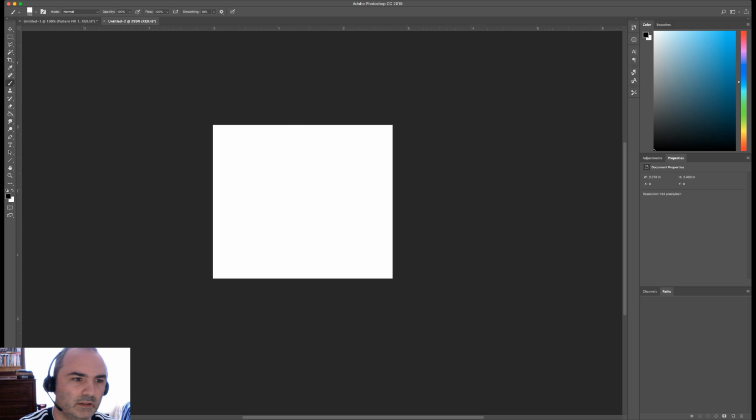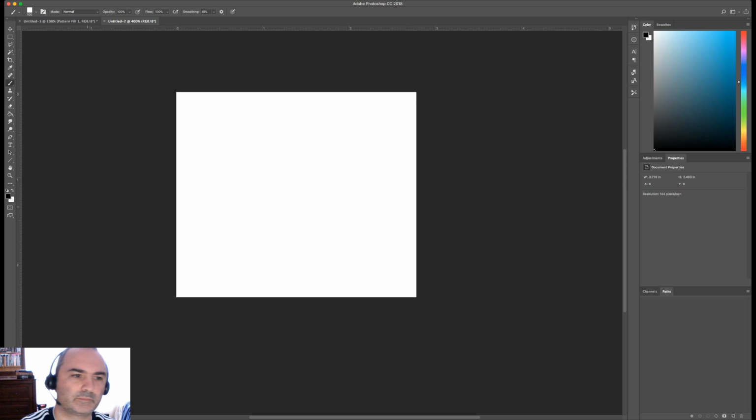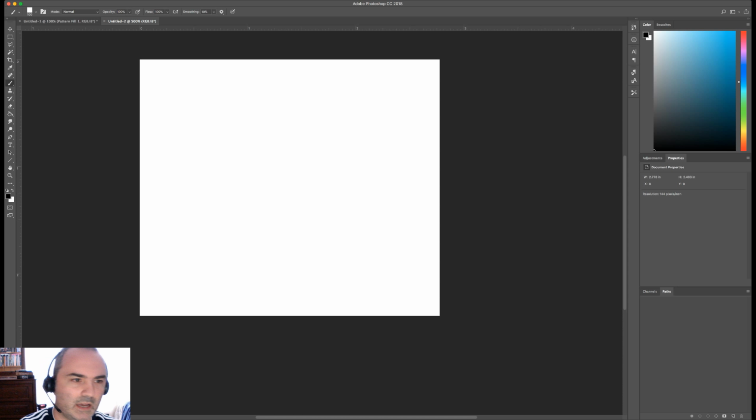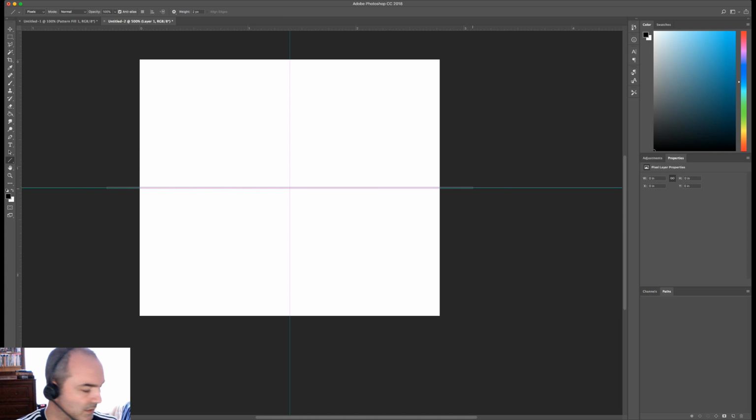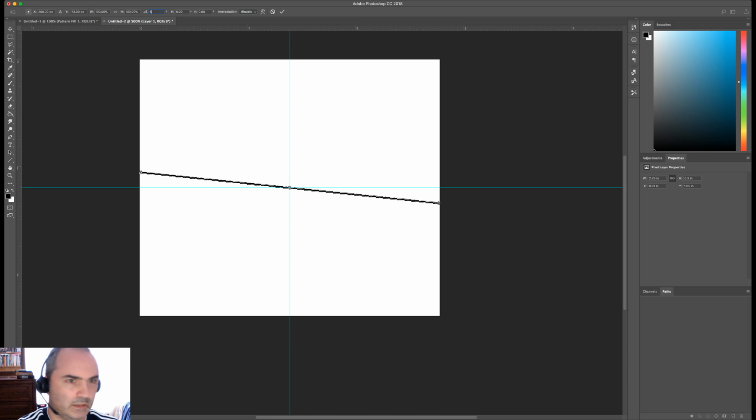To make my hex, let's make this a bit bigger so you can see better. I'll grab a guide from the edge, and from the side of my picture, and it should snap in the middle. This helps me find the middle of the picture. What I'm going to try and do is the outline of a hexagon. You can probably find hexagons online if you'd rather do that, and this would get you a nice high resolution one. But what I'm going to do is find the horizontal like that, and then just rotate that using my transform tool 60 degrees.